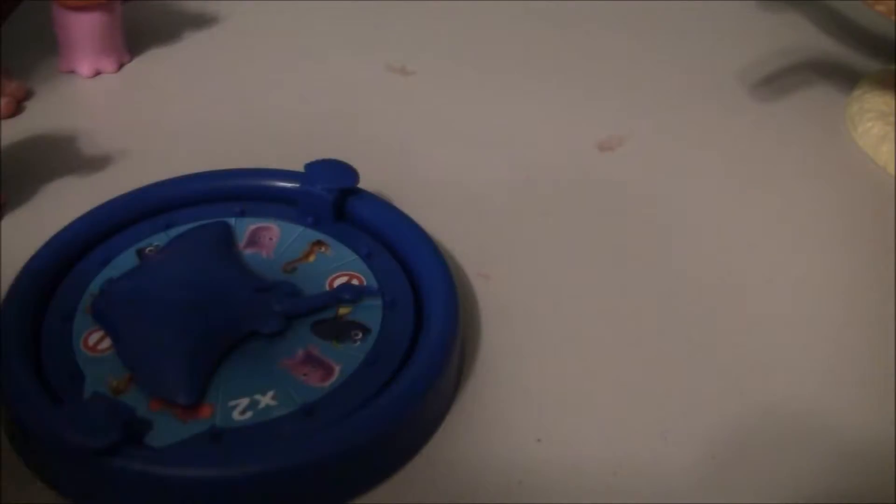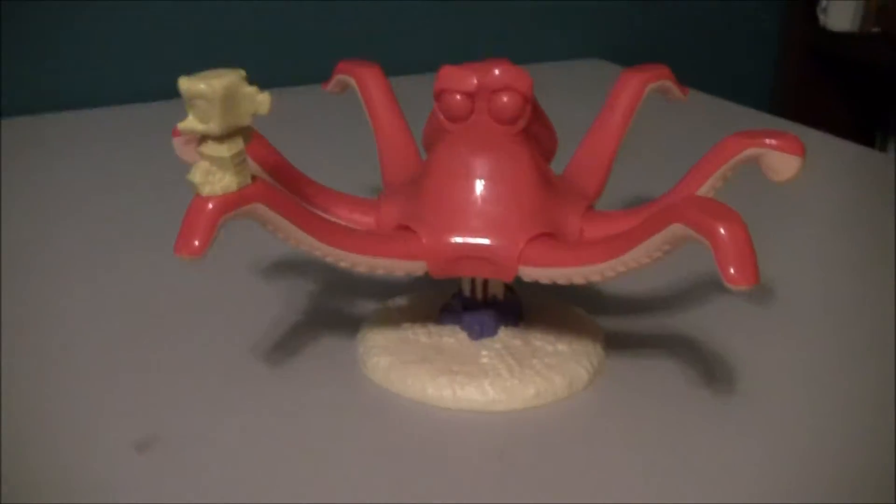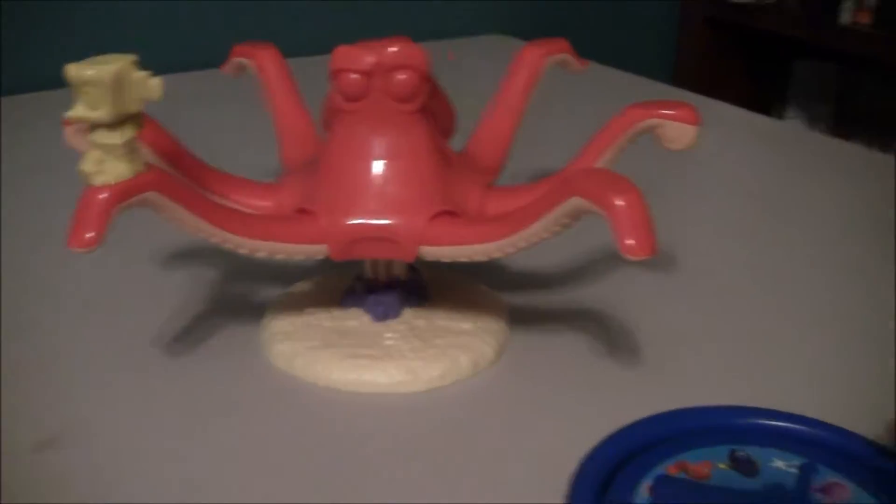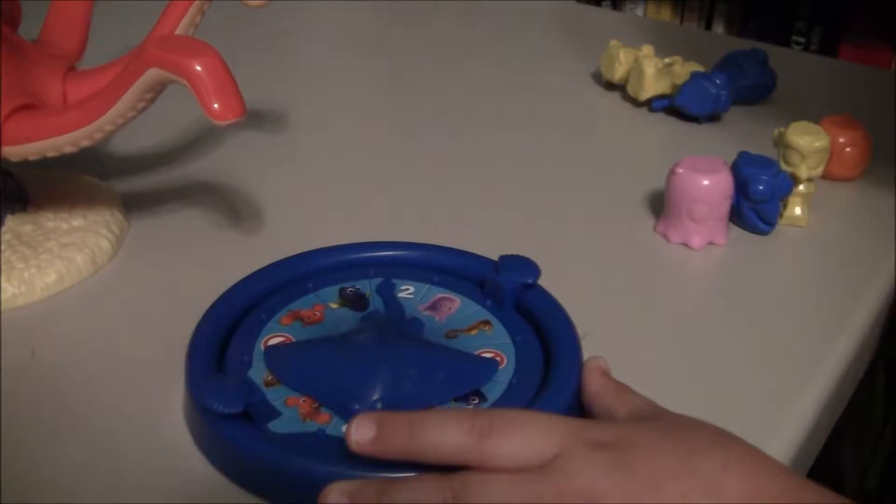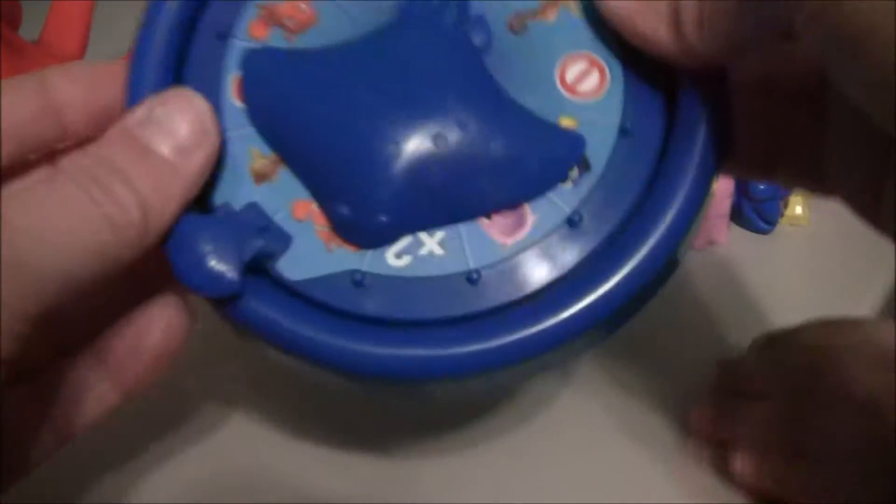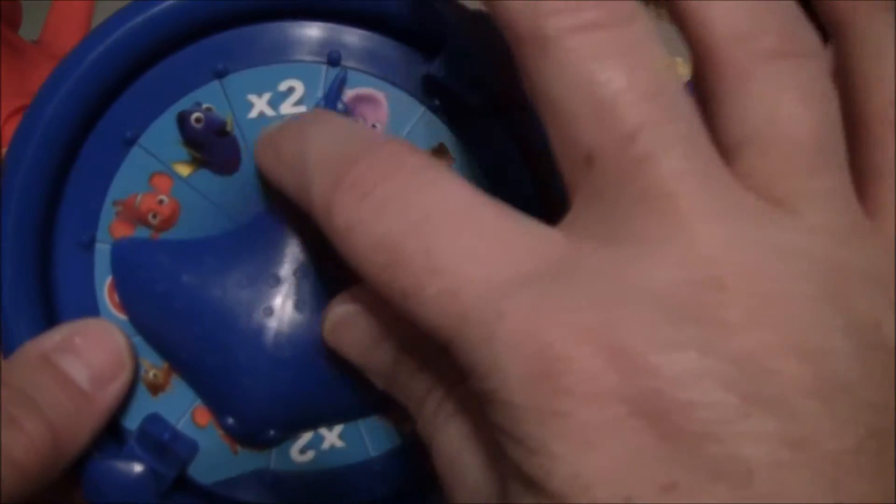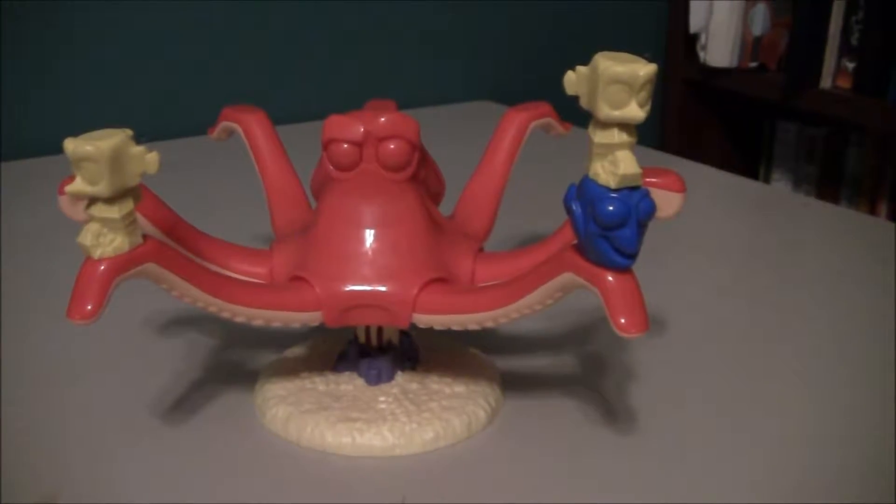But we'll let Toy Dot spin it himself and see what happens. So you do the shell. Spin it. Oh, he did get the seahorse too. So you have to put the seahorse on one of the legs. Take the seahorse and try and balance him on the leg. Do you want help for the first time? Since this is a new game? There he goes. All right, Toy Boy's next. And I'm the oldest, so I'll go last. Spin it good. Oh, you have to do two. But you can do any two you want. So there's some special ones on the wheel. Whoa, don't wake Hank up. That's awesome.